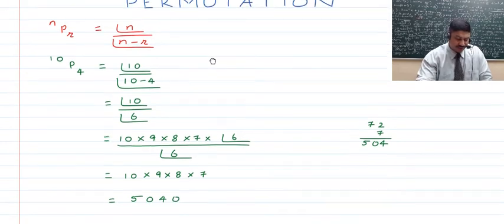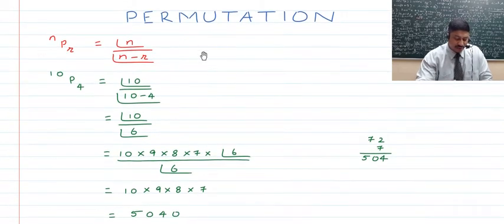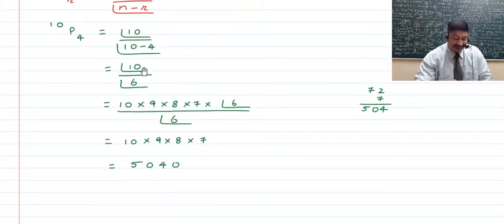So I'll just quickly discuss this once more. In the question, children, we've been given that we've got to calculate 10P4, that is, out of 10 distinct objects, 4 different objects are to be taken at a time, and then the permutations are to be formed. So this is calculated as factorial 10 divided by factorial of 10 minus 4, or n factorial divided by n minus r factorial. Now, for the children, we write this 10 factorial as 10 into 9 into 8 into 7 into factorial of the number which is there in the denominator, that is factorial 6.